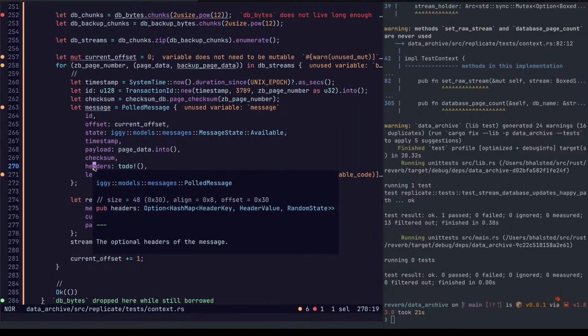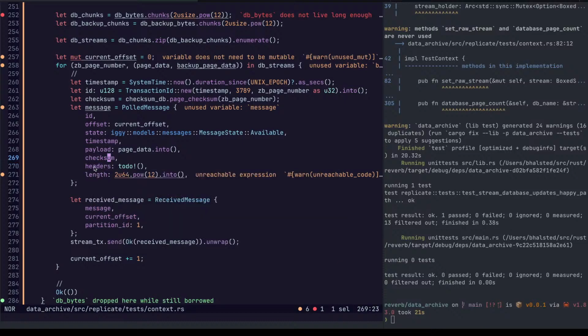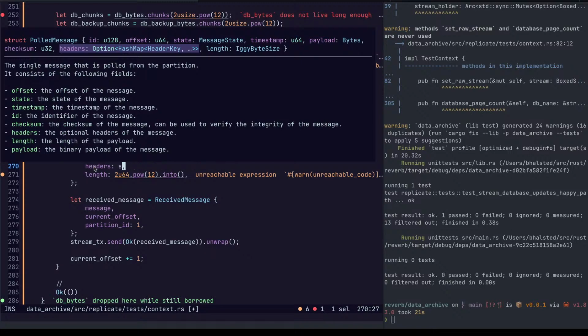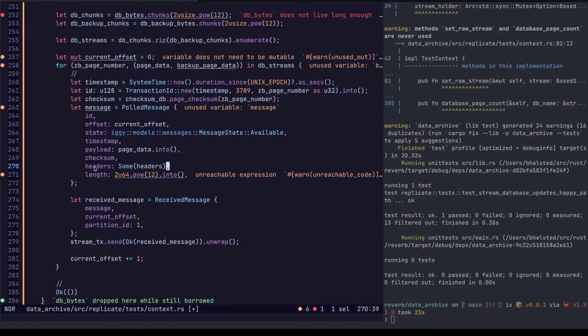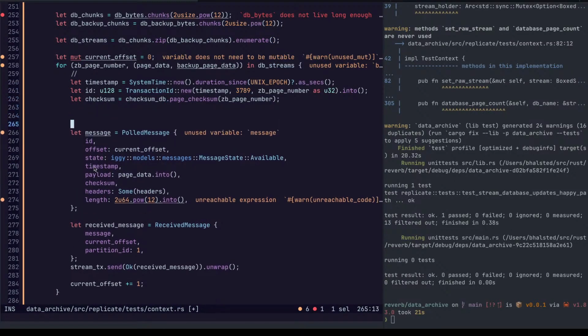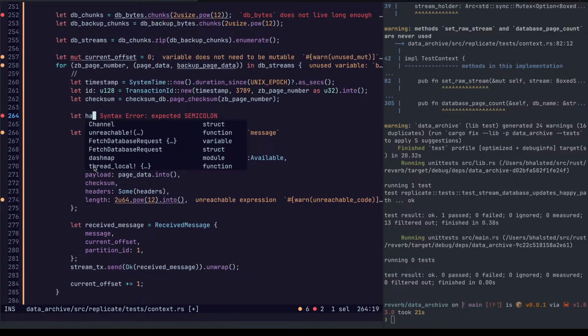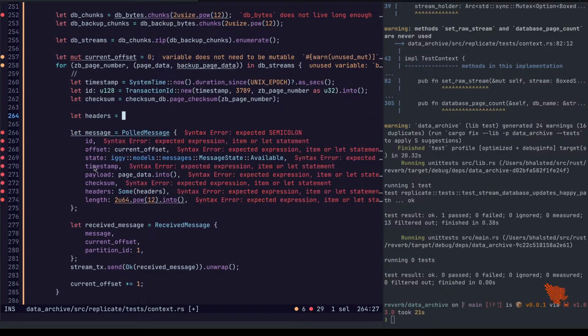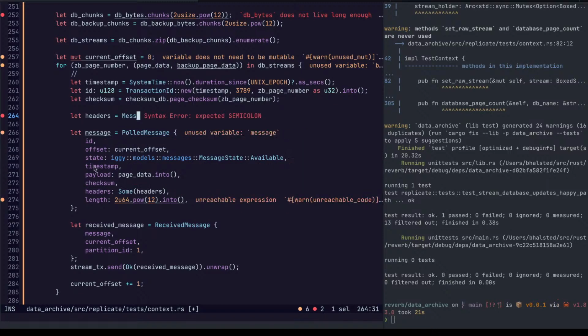This one, it's an option to a hash map. Now, in this case, we need a couple of header values because we have to produce a certain kind of message when sending the data to the readers. Well, let's get that. This will be some headers. Headers is equal to message headers. Oh, it's a hash map. That's right.